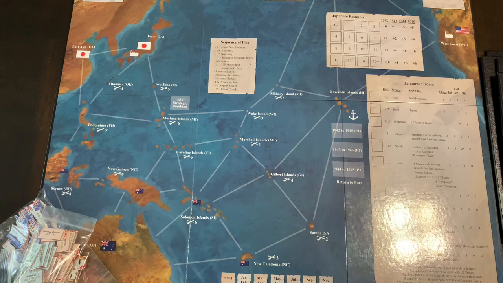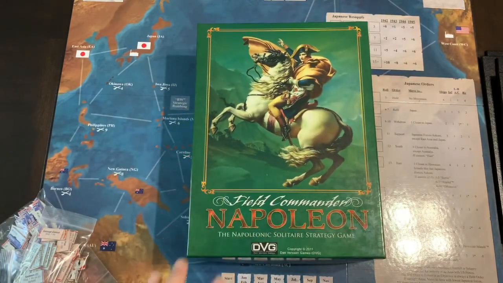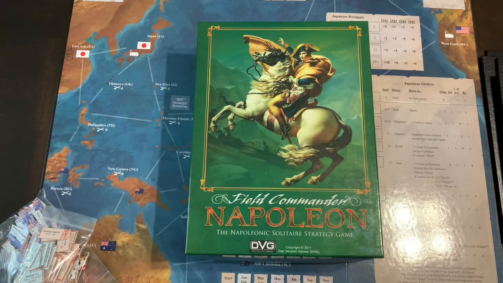If I wanted to rank these, I'd probably say that my number one is Field Commander Napoleon, mainly because of the subject matter. I like the subject matter more, but this is, to me, a more complete game. There's a lot there. I like how everything works together. It feels like the culmination of Rommel, Alexander into a very nice game, but adds a little bit more tactical feel with the battle board. So I'd put Field Commander Napoleon first.